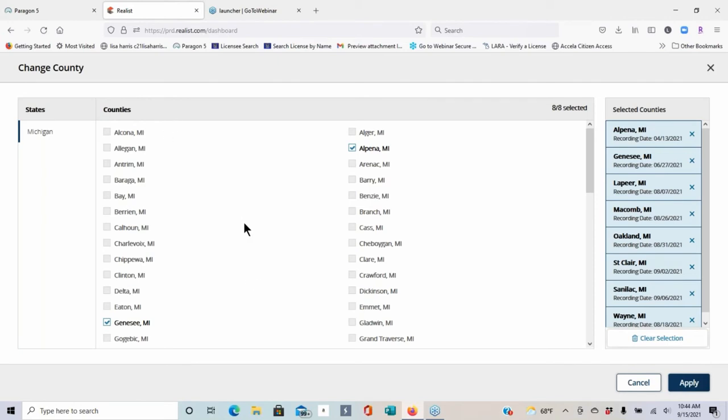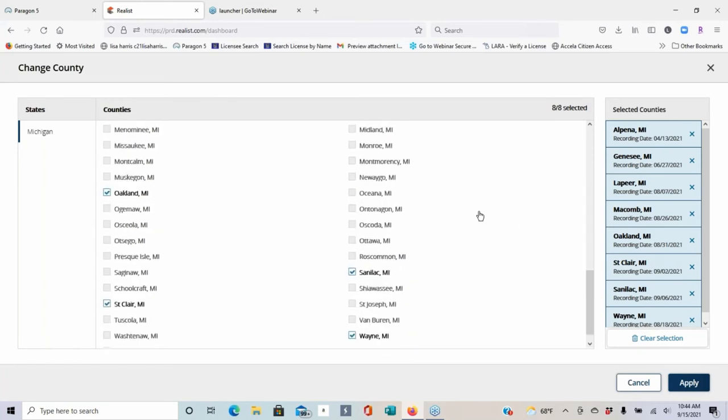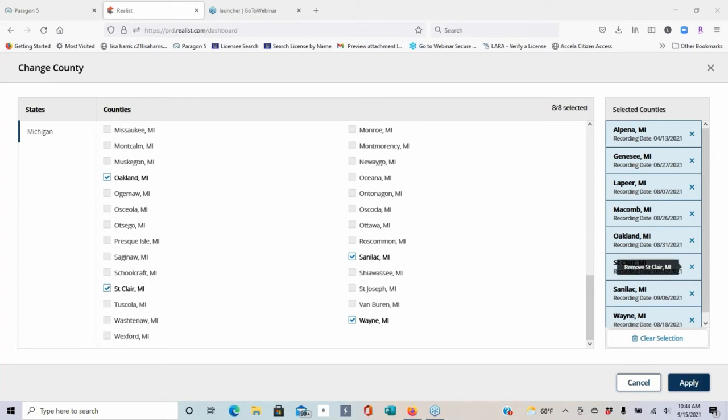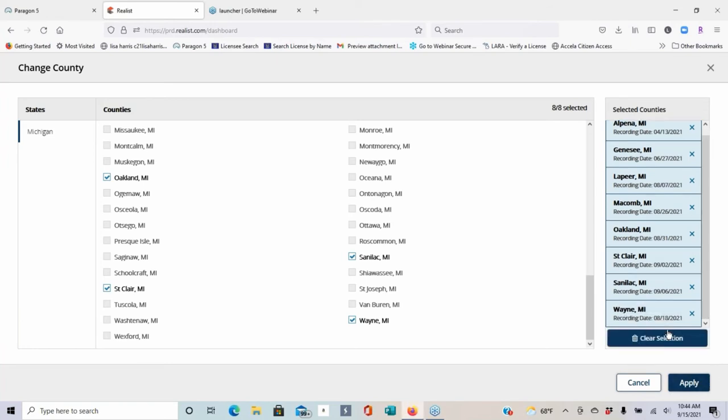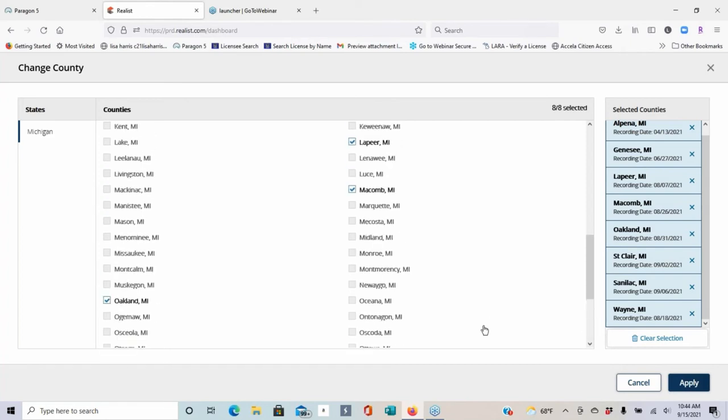What we want to do right now is select the counties that you normally work in, or ones that you might like to keep an eye on, or ones that you possibly might be working in. So you can select up to 8. So if you want to take a minute here and just scroll through and find whatever counties you'd like. If you have counties on the right side of your screen selected, and you don't want to include them, there's an X to the right, and that will remove them. So again, if you have 8 in there, you're going to have to remove some, and then you can select whatever other county you want. So I'm going to take a minute to do this, and then we will go to the next.